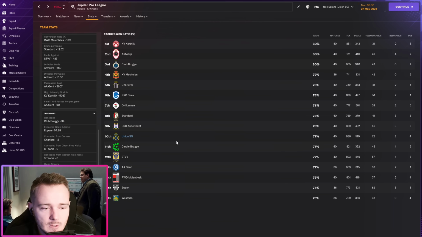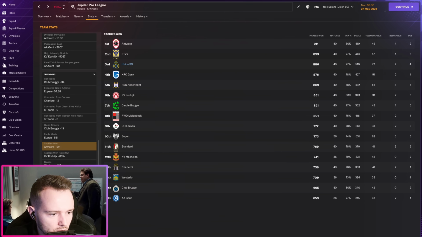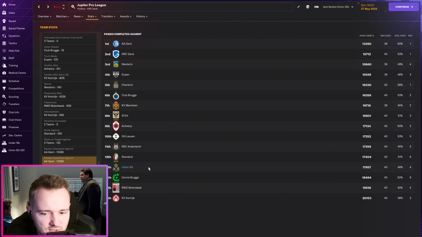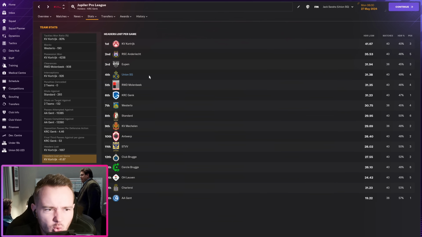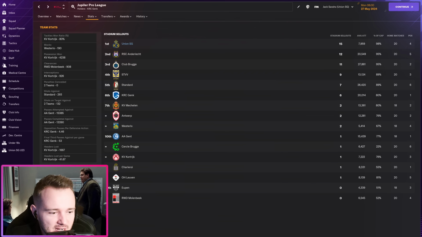Tackle ratio, middle of the road. This is interesting to look at here. Tackles won, we got a lot of tackles won. To be fair, though, we're not really looking too much at the out-of-possession stuff, are we? Interceptions, 12th. Got quite a few passes completed against, which shows you probably aren't pressing as intensely as we could. OPPDA, doing okay. They're not great. Headers lost per game, quite high on that, actually, which is slightly worrying. Average headers by capacity was good. Sellouts was good.